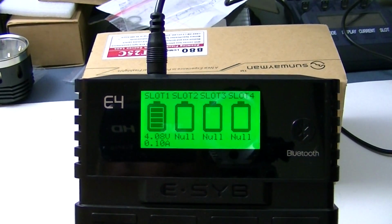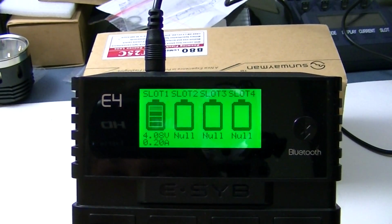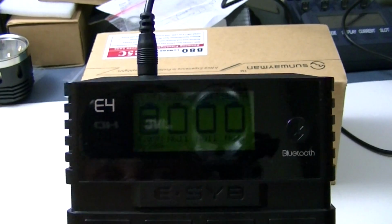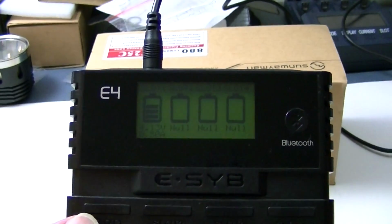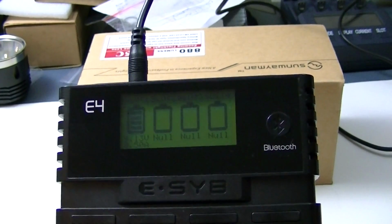Now, it's already started charging. So if I wanted to change that current to something else, I would have to have done so before it started charging. So when you put it in, it says wait, and it's in that little window there that you would press the slot button and then select a different charging current.